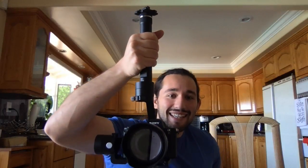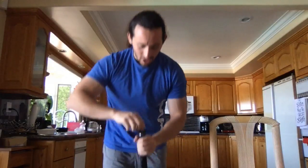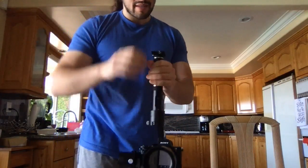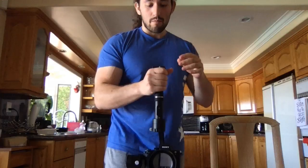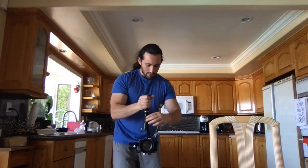Guys, this is intense tech. This is cool. Look at that. This is for those low angle shots. I have a little quick release plate up here. And a cool little tip is that you can use this quick release plate as like a little stopper. So that way a lot of the weight goes towards this quick release plate and it's a lot easier to grasp.